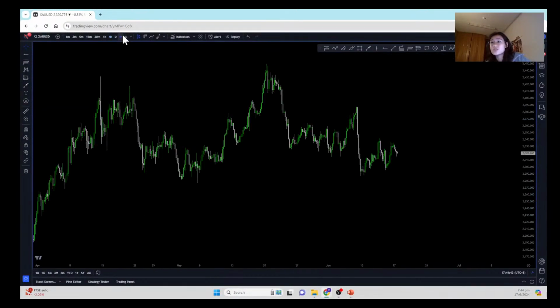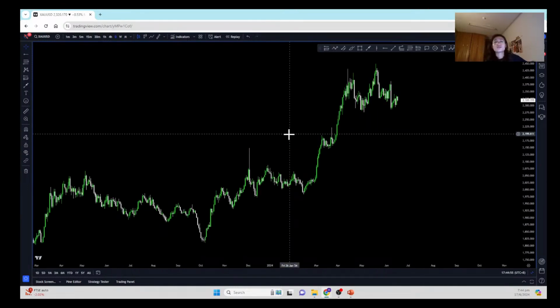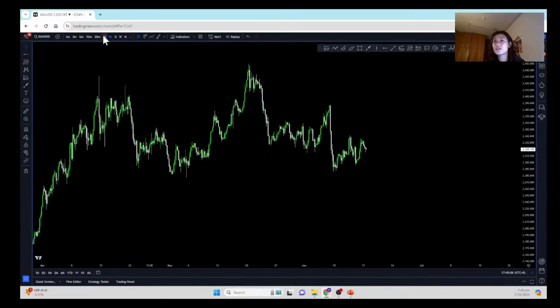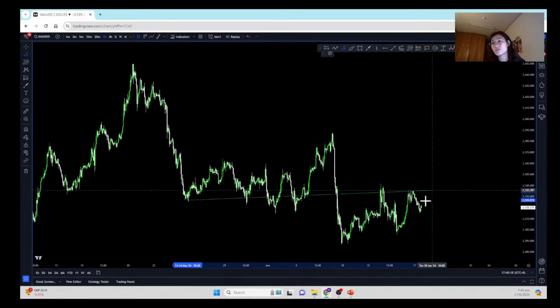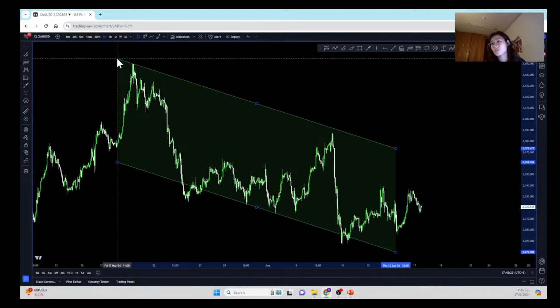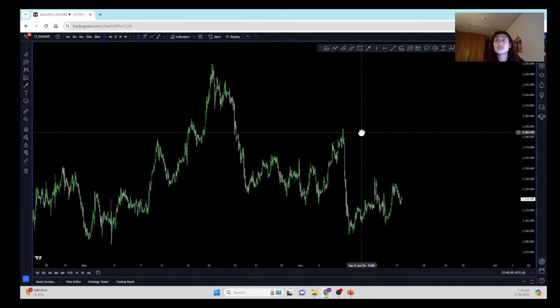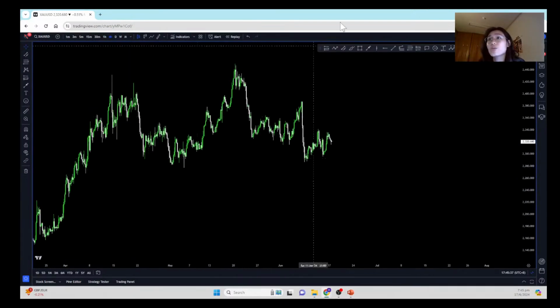So on our gold weekly time frame, you can see prices kind of moving upwards. Now on our daily time frame, prices are also moving upwards, generally upwards. But if we zoom in and look at our 4 hours, you can see it's fluctuating a lot more. Okay, so this is our 4 hours, this is our 1 hour time frame. Okay, just gonna see if I can find any trend channels or trend lines here. Okay, I don't think so. But we can all see that it is moving in a downtrend. So I'm gonna analyze this on our 4 hour time frame instead.